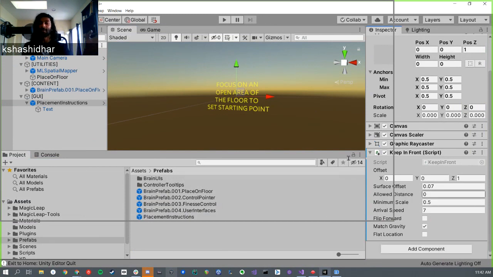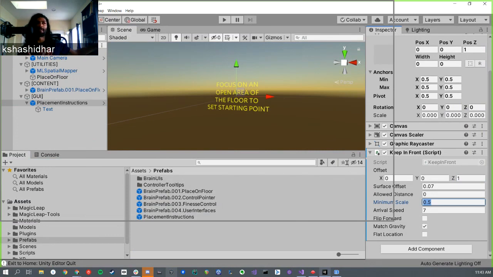What it's going to do now is keep this GUI in front of the camera, offset from the camera's location by 1 meter in front. You can see we have 0, 0, 1 here, and it will follow the camera. We have these parameters here that let us set the speed of it arriving at these locations. So it'll do a lazy follow to the head pose, and we can set a minimum scale of how small it'll shrink down if it's getting caught between you and a mesh.